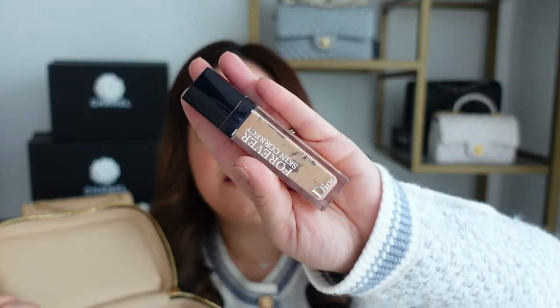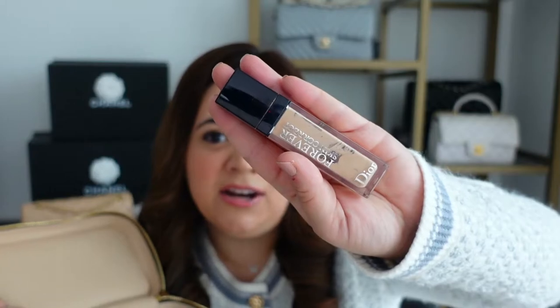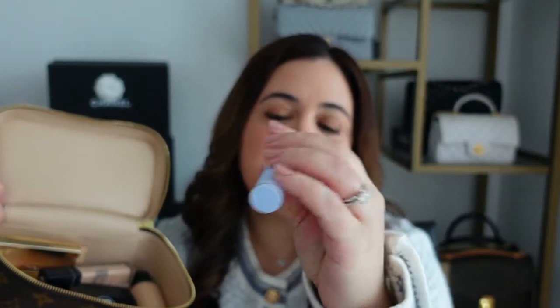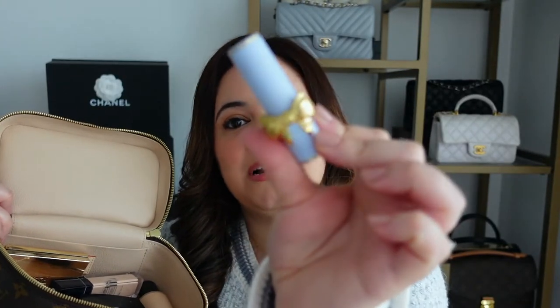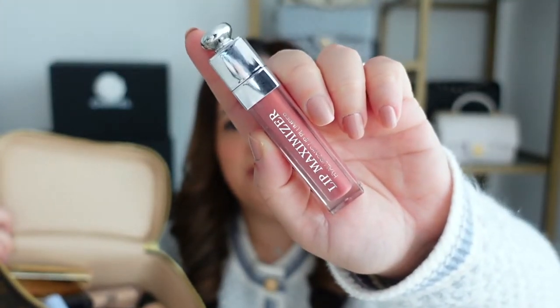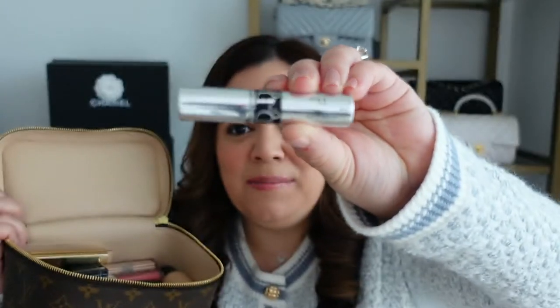Next up is my concealer from Dior — the Forever Skin Correct Concealer. I think it goes really nice on the skin, it's not cakey, so it's definitely an essential for me. Next up I have a lipstick from the Pat McGrath Bridgerton Collection in the Nude Romantique 2 color — it's a really pretty pink nude, and it's what I'm wearing right now. Along with this Dior Lip Maximizer Lip Gloss — I love this stuff, and it is my favorite combination at the moment. Next up is the Dior mini size Iconic Curl Mascara. I like mini mascaras because I never finish them completely, it's also more hygienic since you're supposed to change mascara every few months.